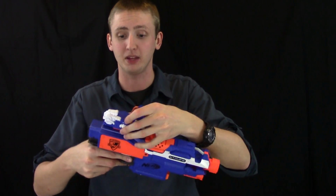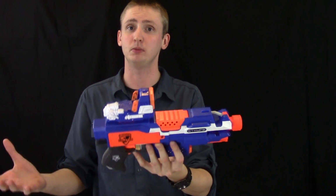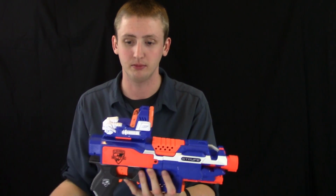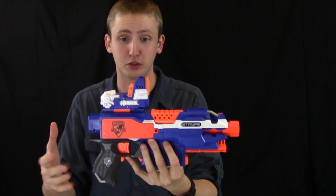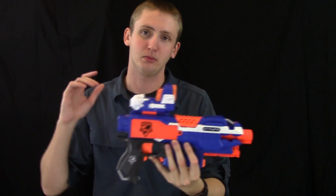So overall opinion of the Pinpoint sight, it looks really cool. Would I buy one if they were $10? Absolutely, because they look sweet. If people want to paint their blasters black or whatever, it sort of looks like something you might find on a firearm, so a lot of people who like the tactical attachments, it would look really cool. Would I recommend it to actually help you shoot more accurately? No, not at all. That's absurd. Is it worth $40? That's completely your call.